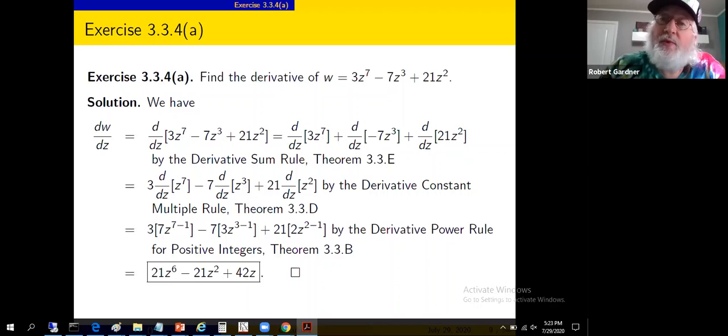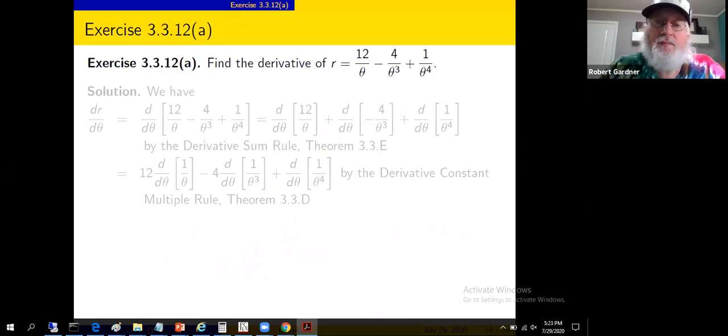Differentiating polynomials, piece of cake. Look, we brought the 7 down to get a 21 and subtracted 1 from the 7 to get a 6. Yeah, that's where the first term came from, and similarly for the other terms. So we'll speed this process up and start doing more complicated things quite soon.